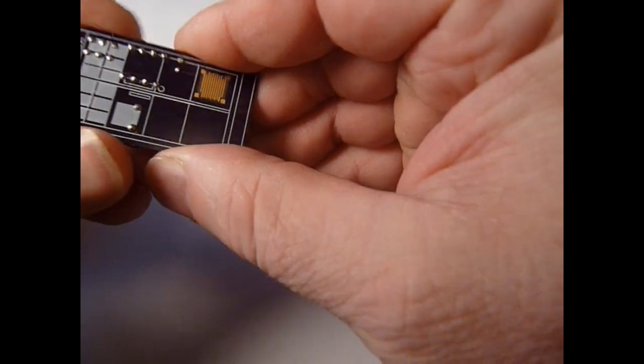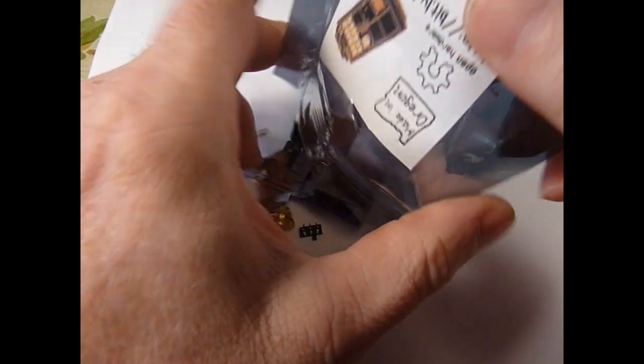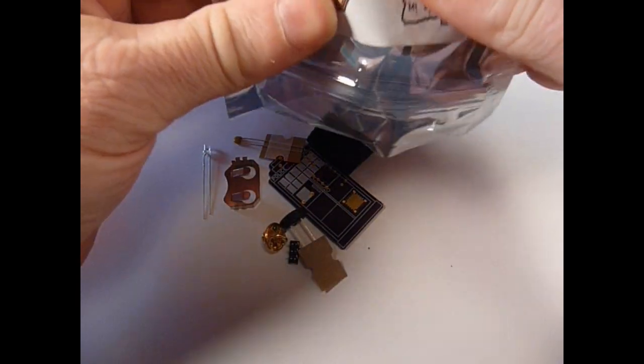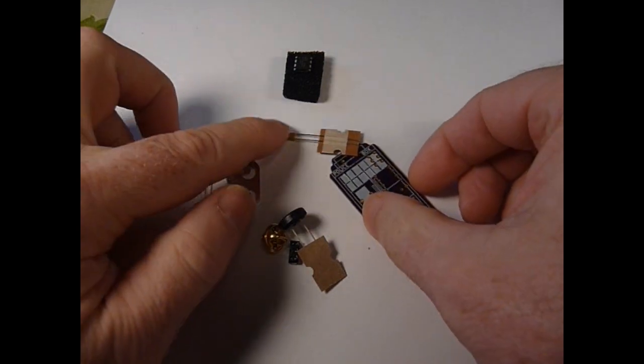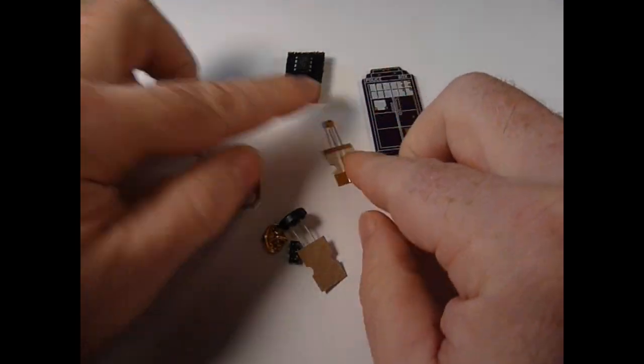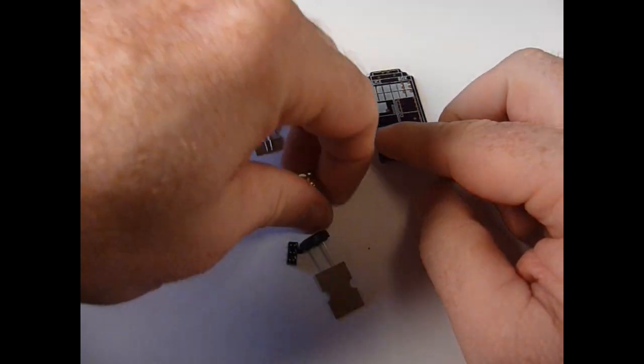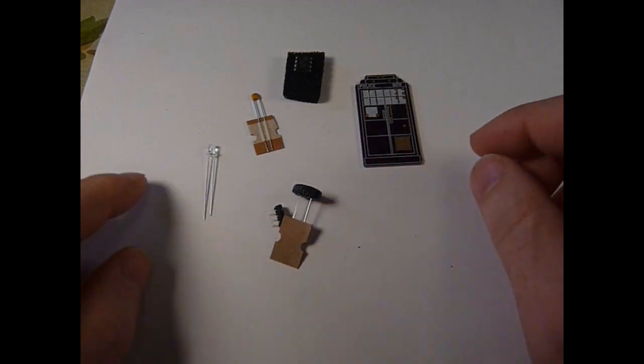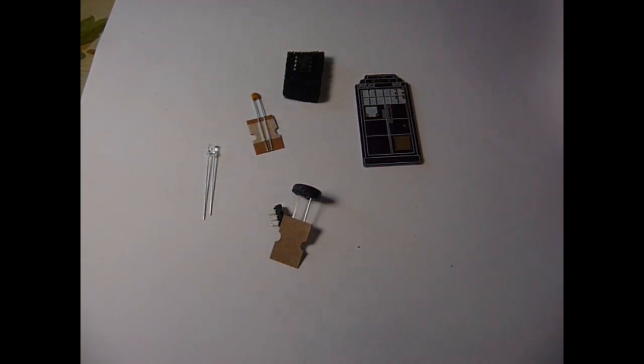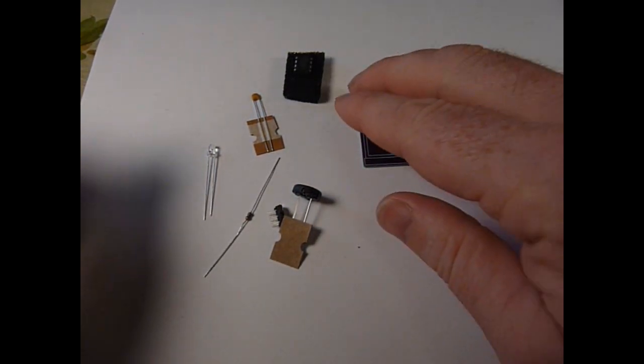Alright, so let's see how easy it is to put this together. First thing I want to do is survey what's in our kit here, make sure we've got all our parts. There's our ATtiny, our circuit board, the capacitor, battery holder, the TITAC clutch. These two we'll save until the last. And then our speaker and our button. And of course, you always got to look in the bag and find your resistor.